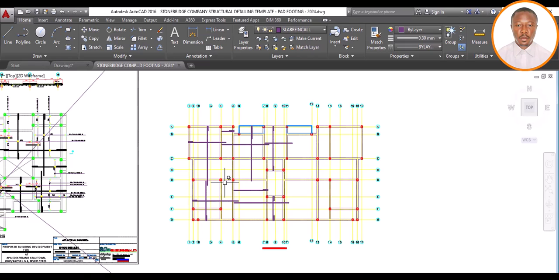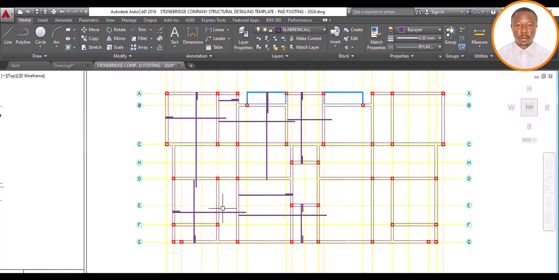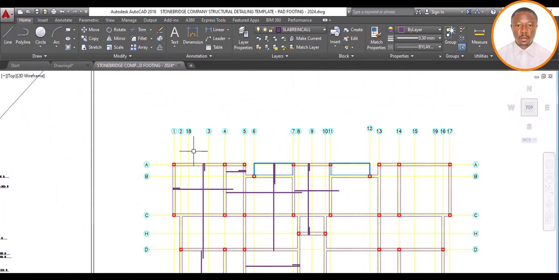As I said, this is part 1 of our slab detailing, which is bottom reinforcement. So the next part, which is part 2, we are going to talk about what? Top reinforcement. That one also has a formula, you don't just position it anyhow. And part 3, we'll be talking about calling out our reinforcement.